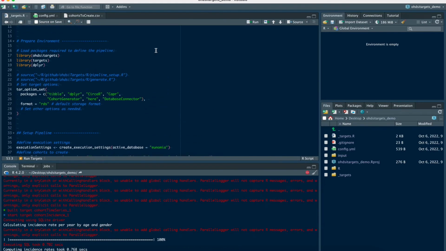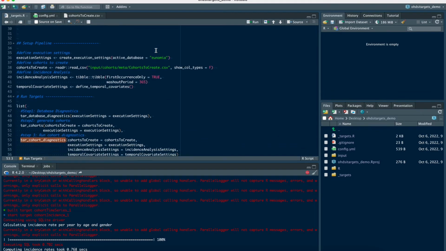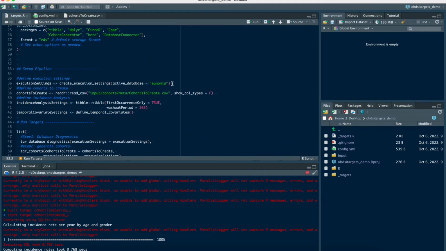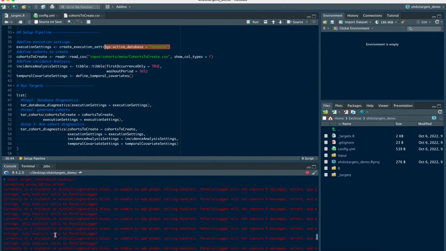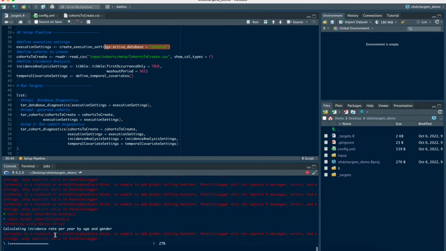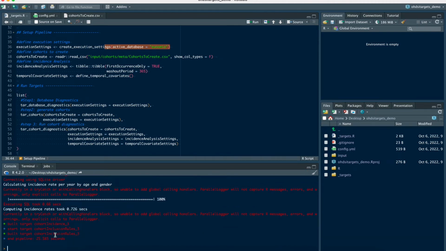In this case, it's running on Eunomia because we've set our active database to Eunomia.